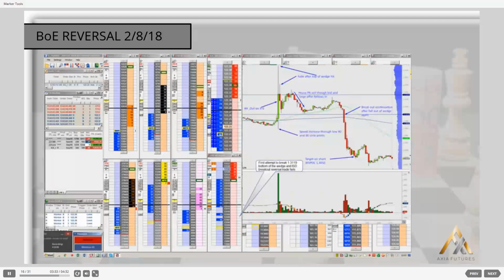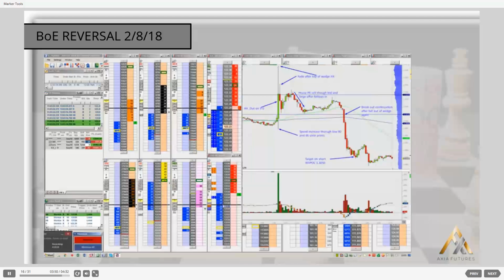So the first attempt is not there. That first attempt lower has failed at 19. We're now starting to tick back up through the range. And still a potential opportunity. Those who are long are still feeling they've got a little bit of comfort in this trade. They're still slightly safe on this, and we can still be looking for a further continuation up towards 50s and then potentially all the way up towards the new high.